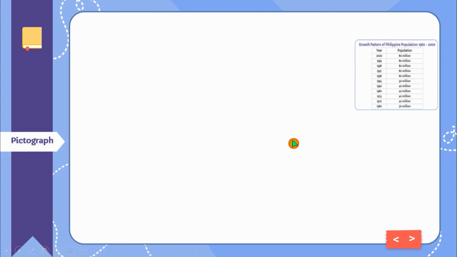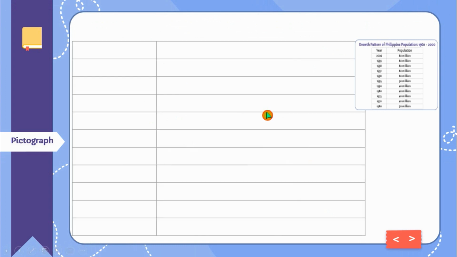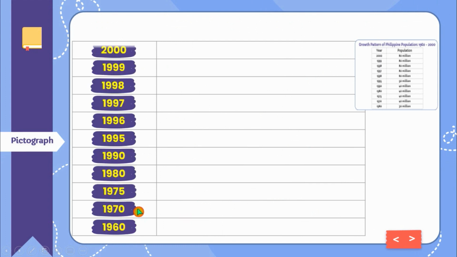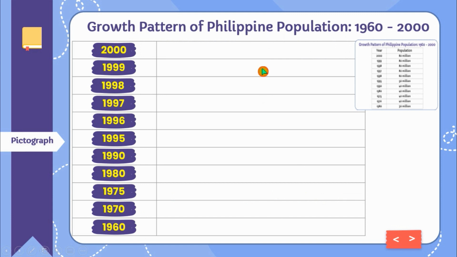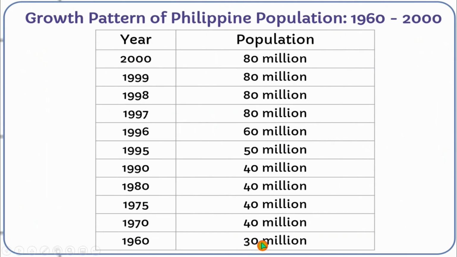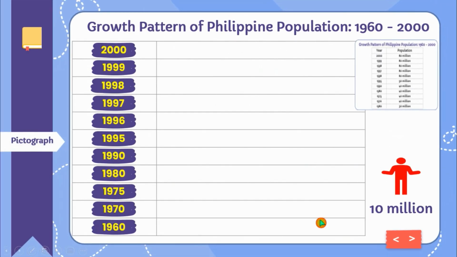So in making or constructing a pictograph, first you have to prepare two columns. The first column is for the year. And then this column, dito tayo magdo-drawing. Okay? Now, since 30 million yung pinag-uusapan natin dito, then I may just use one picture or one icon or one symbol which is equivalent to 10 million. Kasi ang hirap naman kung magdo-drawing tayo mismo talaga ng isang picture ng tao sa isang icon. Okay? So, magre-ratio na lang kayo. Right? So, that's already okay.